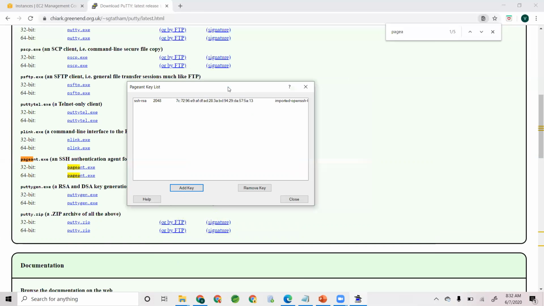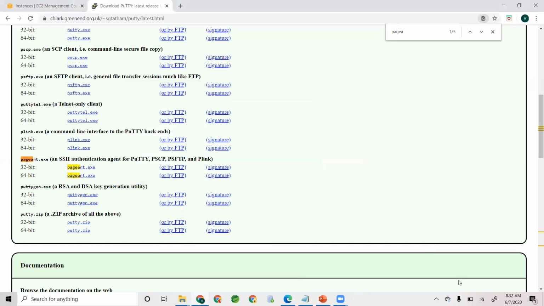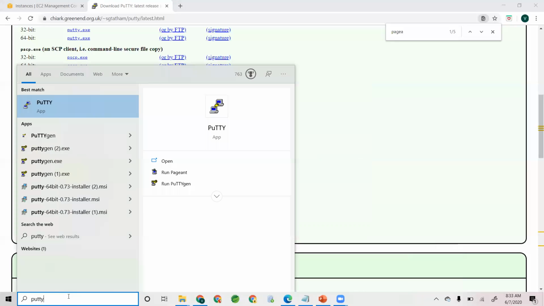Now I loaded it. This Pageant is a simple Putty authentication agent. Rather than loading all these PPK files directly into Putty, you add them to Pageant, and then Pageant will remember this. And now you can tell Putty to just do agent forwarding. Okay, so open up Putty now.